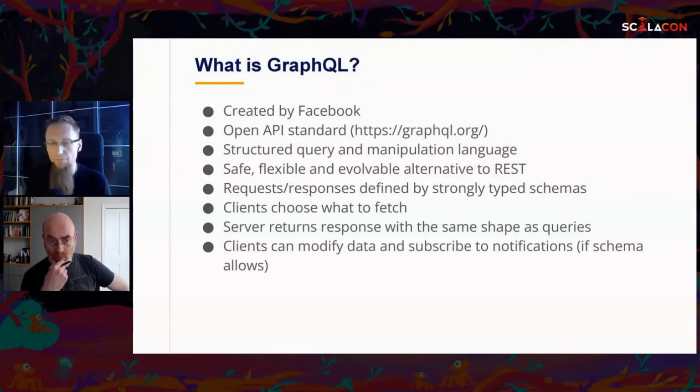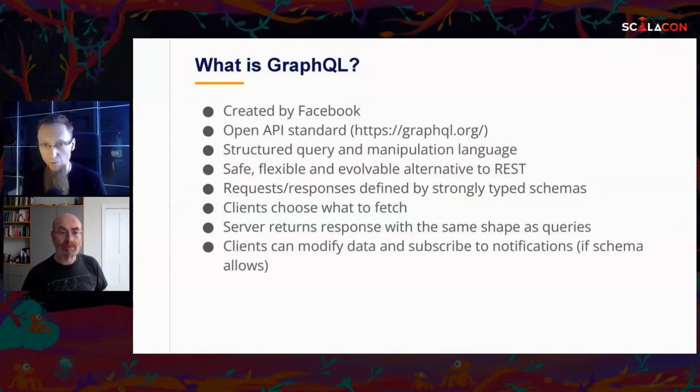Okay. So we have already said that Grackle is a GraphQL server, but we didn't say anything about what GraphQL is. I suppose that most of you were already using some kind of GraphQL API or at least know what it is. But let's have now a very quick overview. GraphQL was created by Facebook.